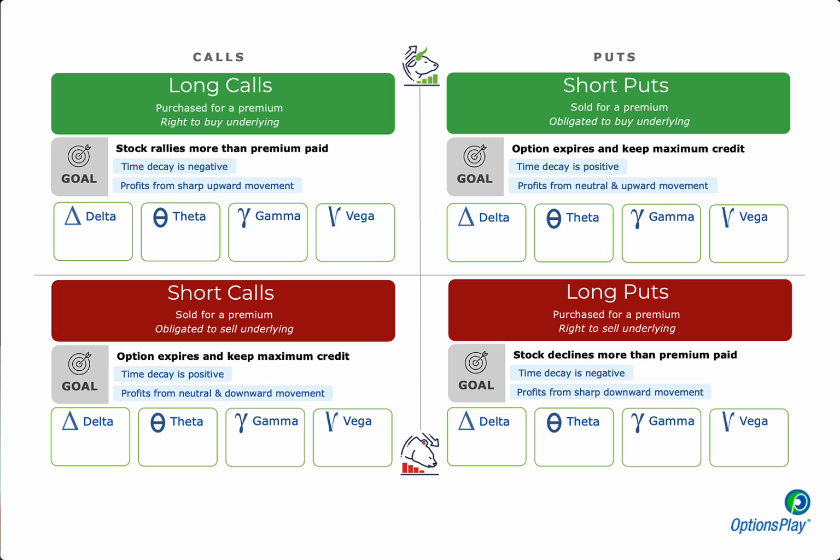And time is something that works against them, which we learned in our events. For short options, they actually profit from neutral or a small directional bias, and time works in the favor of short options. So therefore, utilizing this quadrant, all bullish strategies are going to have a positive delta, and bearish strategies are going to have a negative delta. And this chart is extremely important because everything is essentially a mirror. The way that we teach at OptionsPlay is we focus on the long call, expand from there, and understand strategy drivers utilizing this chart, and you'll be able to put together the puzzle seamlessly.